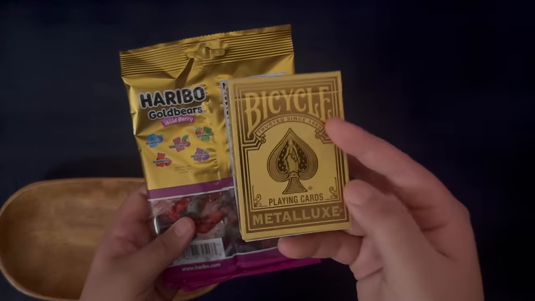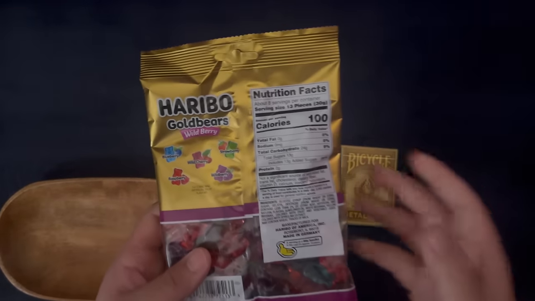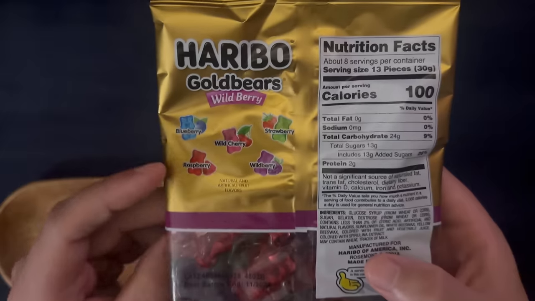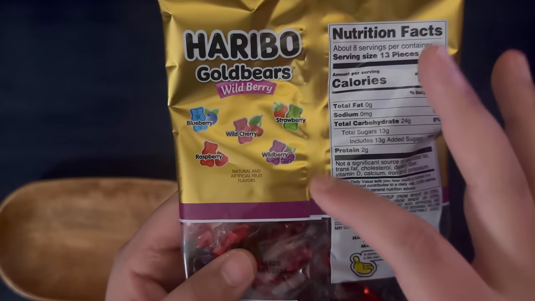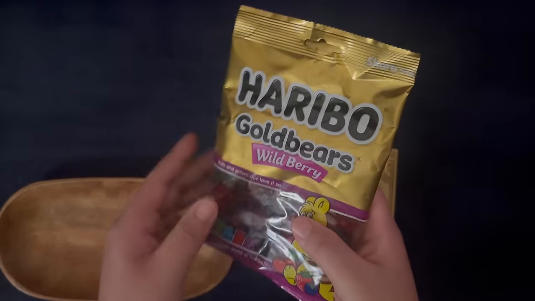Metalluxe bicycle deck in gold. A good combo, if you ask me. So for these Haribo gold pairs, we have blueberry, raspberry, wild cherry, strawberry, and wild berry. All of them sound so good.